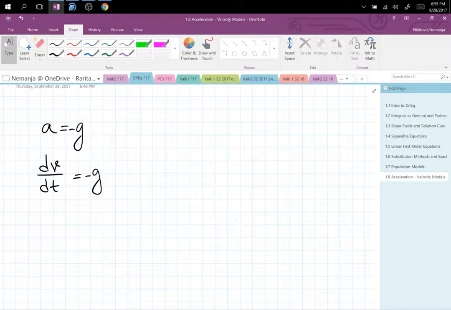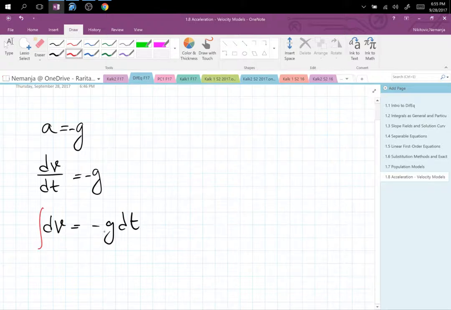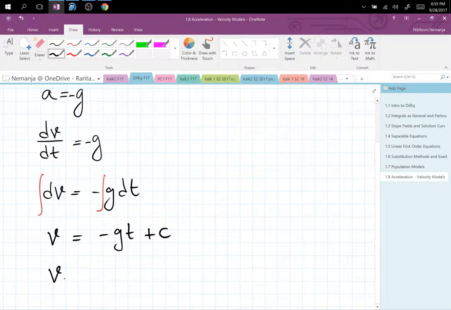So now we experience this as a pull down. And I'm just going to do the separation of variables over here. So dv equals negative g dt. Hit both sides with the integral, right? And we get our first velocity equal to negative gt plus some constant c. And when you fix that, velocity in time is the initial velocity minus gt.